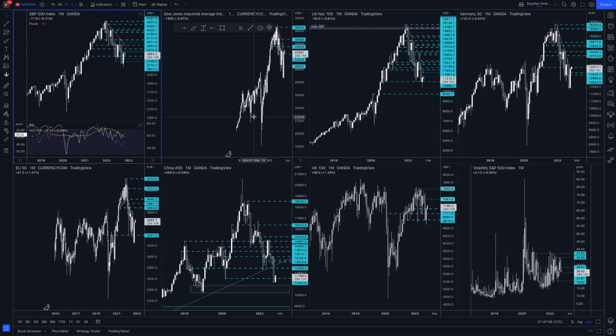Now, is the long view the best view? I have here the S&P 500, Nasdaq, DAX, Eurostoxx, China's 50 index, and the FTSE 100. Now, Seasonax is a tool that suits short, medium, and long-term traders. Trying to time the market is a significant challenge that even professional investors struggle with.